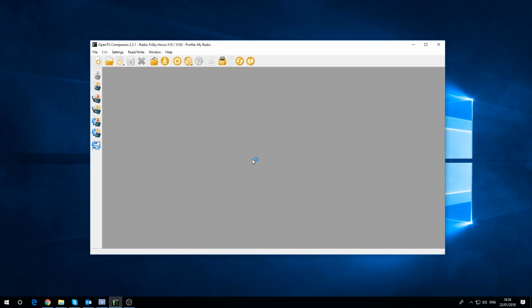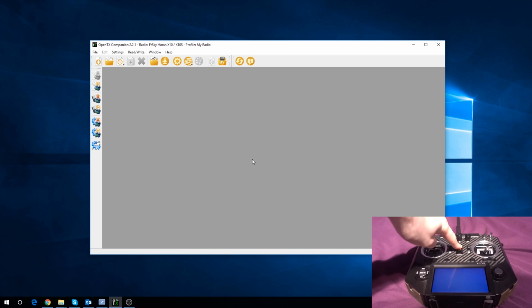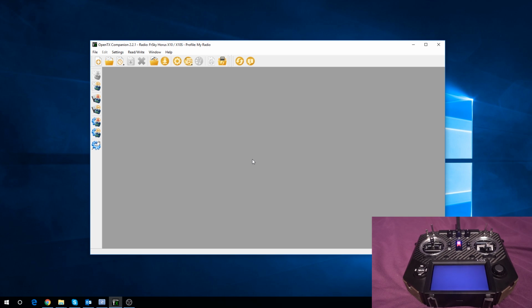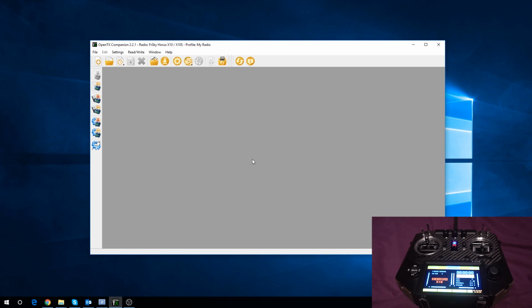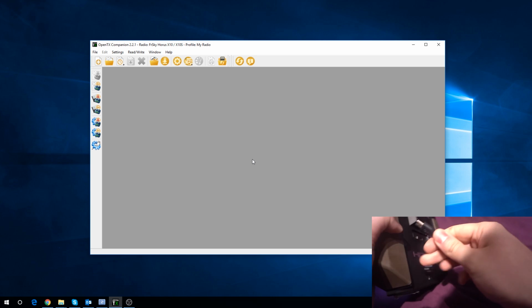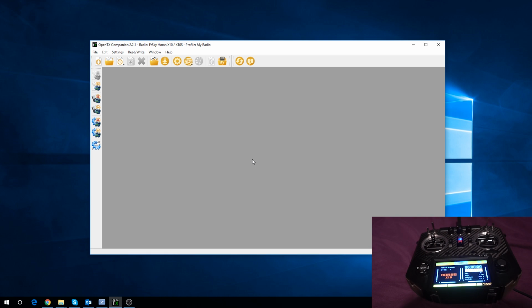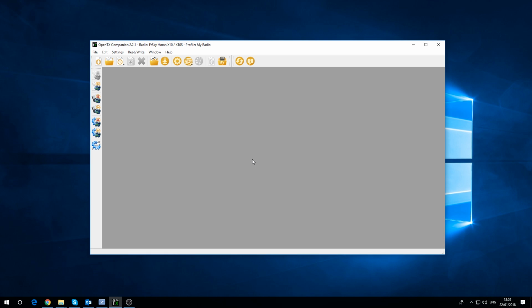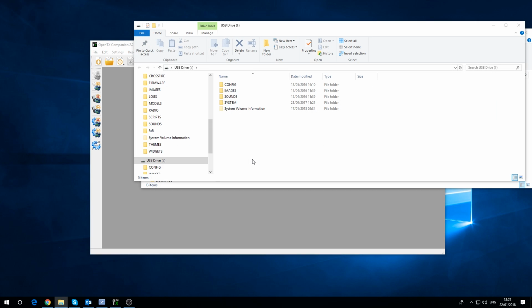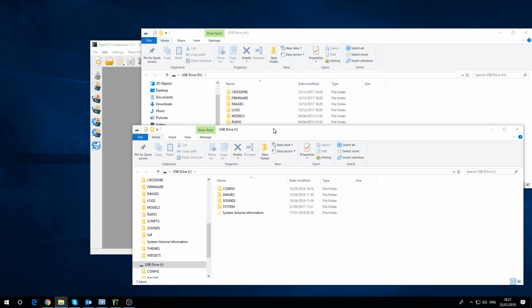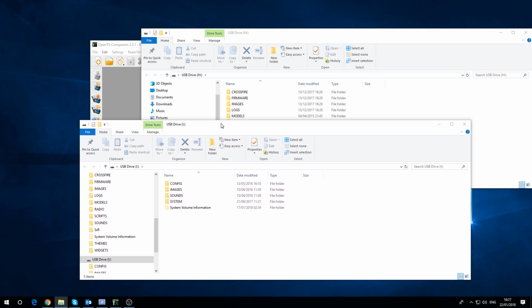The first thing that you're going to want to do is turn on your X10 and then plug a USB connector into the back of it, and it's going to take just a few seconds there. And if you've got a micro SD card already plugged into it, then you should get two boxes popping up. One is the data flash, so it's got a built-in 16 megabyte data flash, and the other the micro SD card content. However, if it's a brand new X10, mine didn't come with a micro SD card, so you might just get this coming up here.